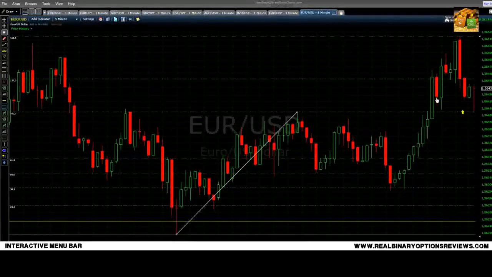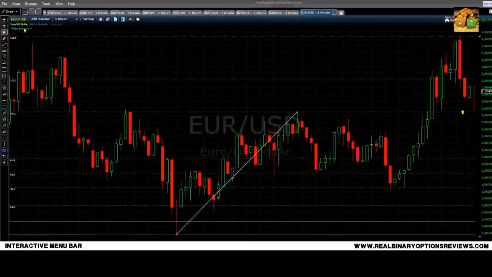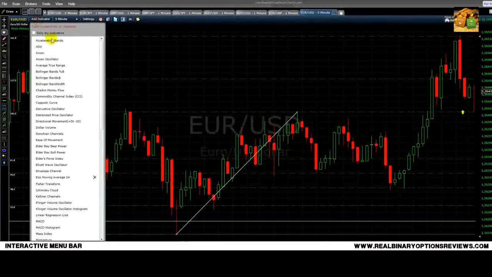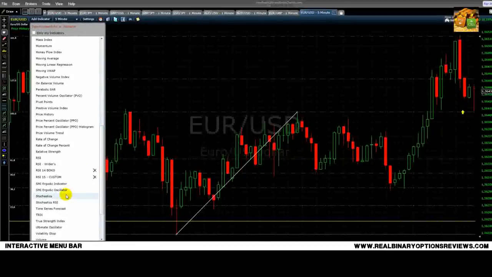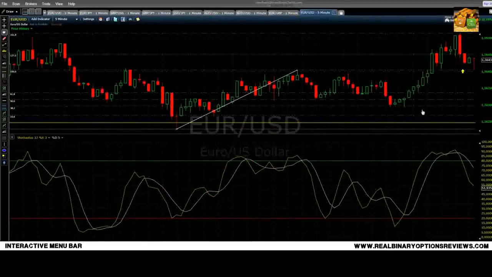So we had a small resistance down, but this is on the 5-minute chart. So here you would be able to make a trade, let's say with 5-minute expiry, it would be a winning trade. And then the trend is continuing upwards to the level of 161.8, and then it turns around. So let's add another indicator. We're going to add, let's say, stochastic. And let's see how this can help us.